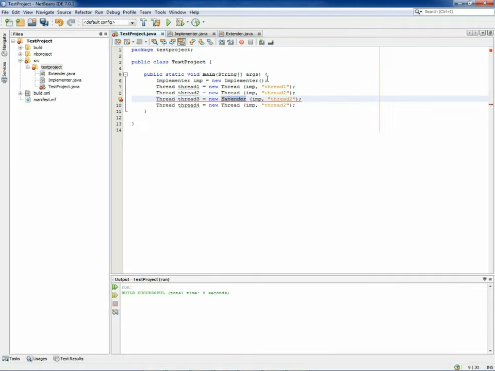And for the Extender, I only need a name. So I say thread 3, and that's it, because the constructor of it looks like this.